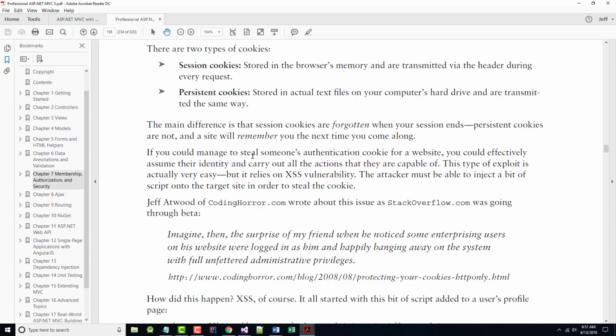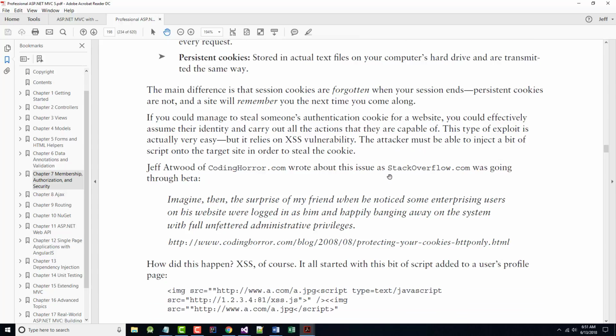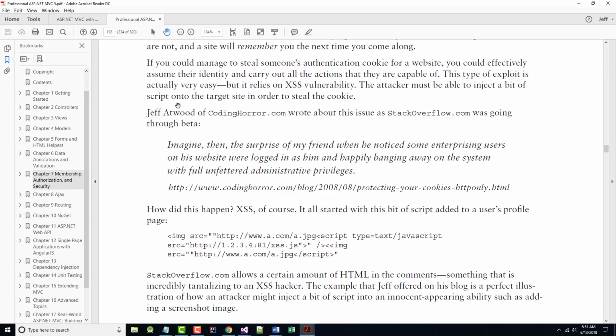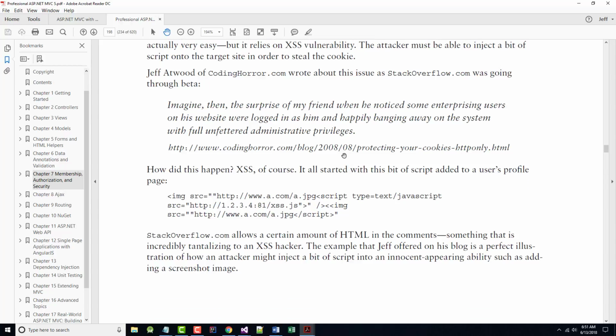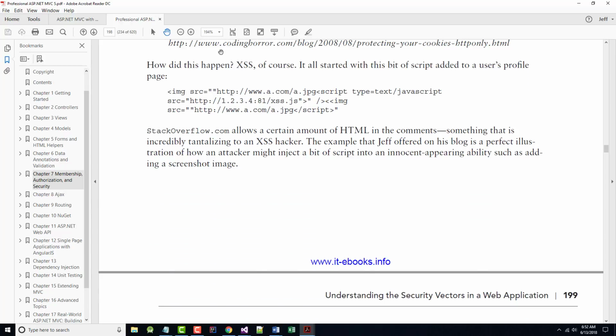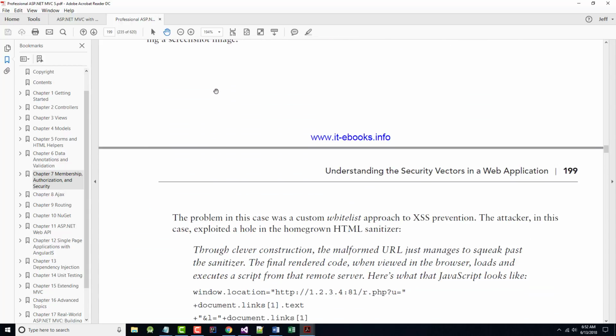If you could manage to steal someone's authentication cookie for a website, you could effectively assume their identity. This type of exploit is actually very easy, but it relies on cross-site scripting vulnerabilities. The attacker must be able to inject a bit of script into the target site to steal the cookie. And they mentioned this even happened to Stack Overflow.